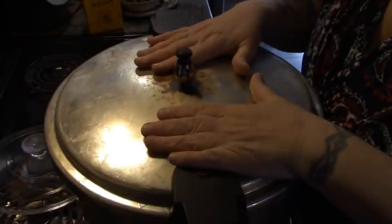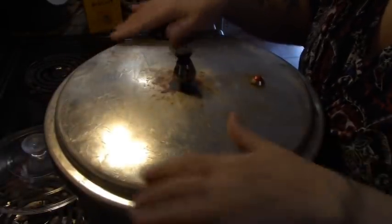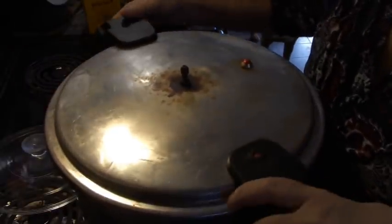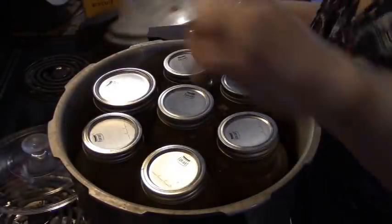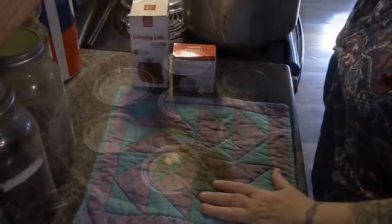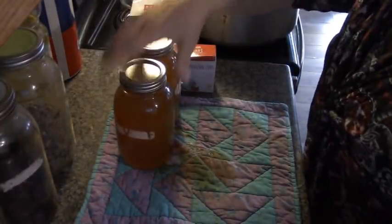Okay, this is totally cool to the touch. I let it sit overnight. The bobble is down. We can touch the sides comfortably. Remember, folks, letting the canner cool naturally is a part of the canning process. Look at that. Beautiful broth. And since they're cool enough, they can come right out. Look at that.